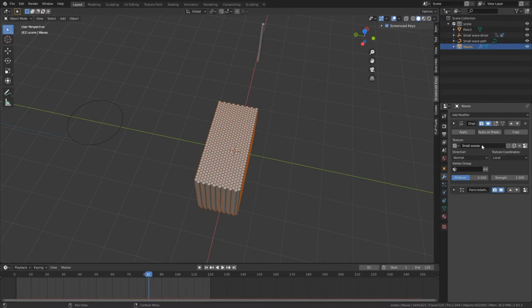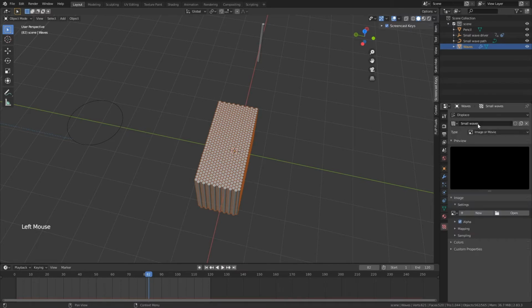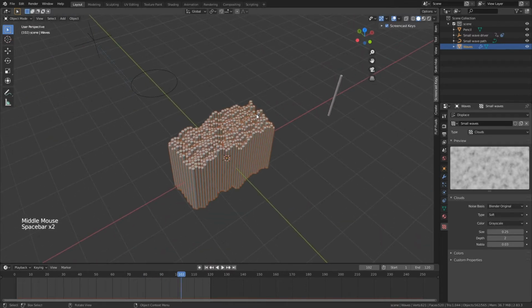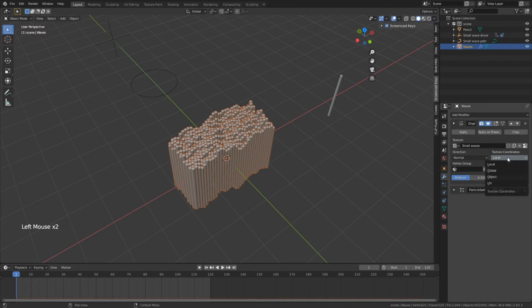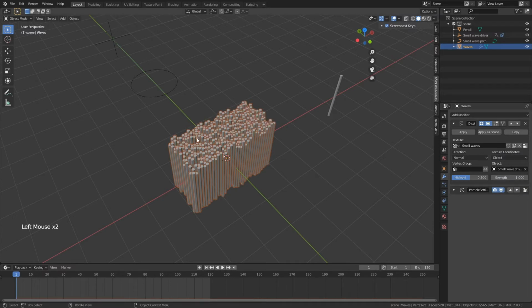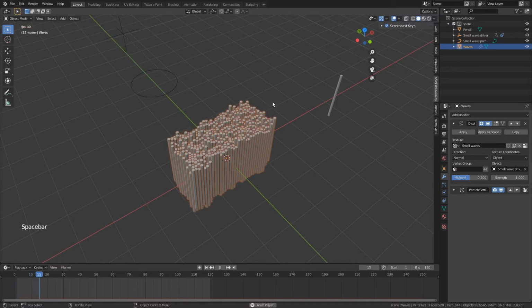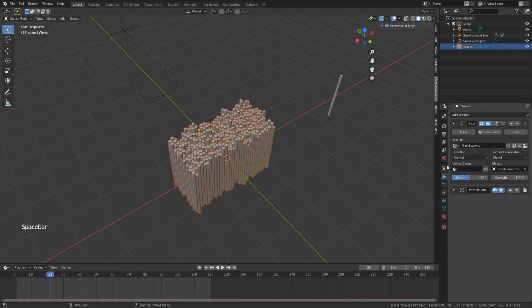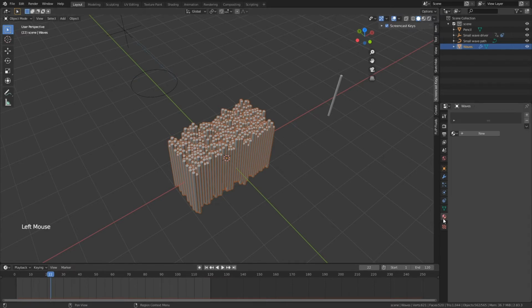So we added a texture called small waves. Now let's go and edit that. For this one, we're going to use a cloud animation. I think it's too big now, but in order to animate it, you have to add the texture coordinates to an object and parent it to the empty that's just looping. So now you can see it's looping, but it's too fast, and the cloud is too big.